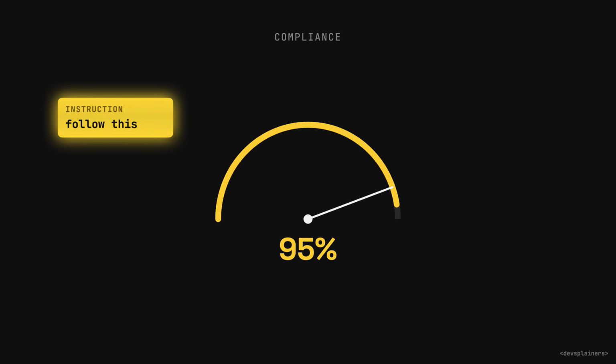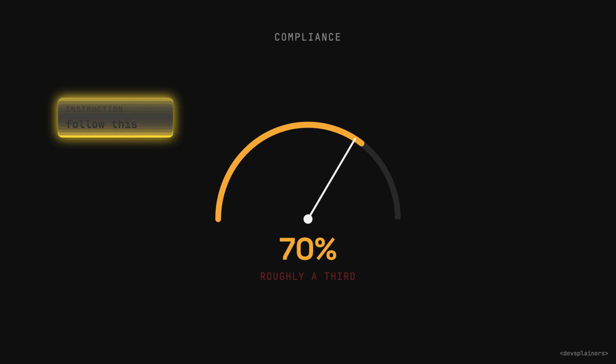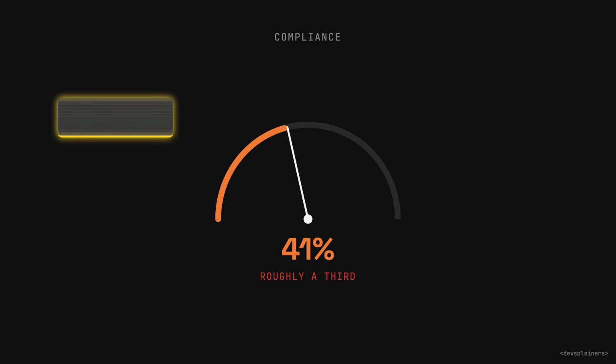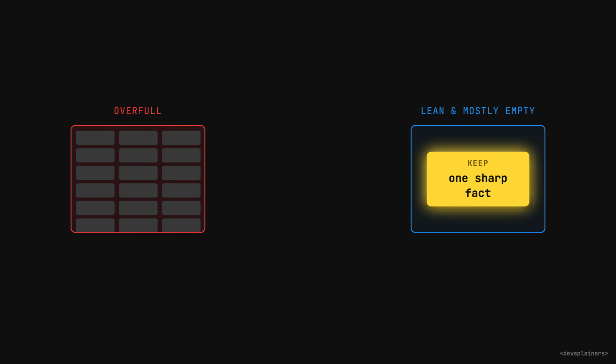You've likely felt this as well. Early in a session, an agent follows your instructions almost every time. Bury those same instructions under a few thousand tokens of chat history, and its compliance falls through the floor, down to roughly a third by the time a conversation's run long. So the job flips. A memory system proves its worth by how much it throws away.